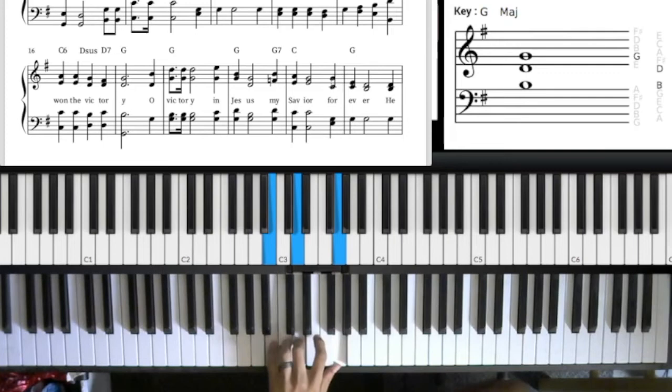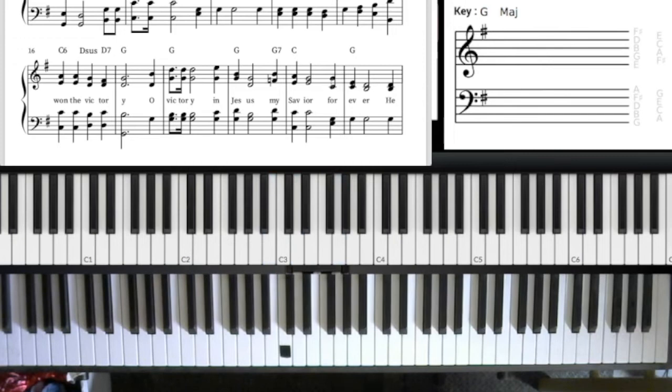Okay, so that bass note tells you everything you need to know. You go to that and you say, well, that's a G chord. But you look at the bass note and see there's a D down there and say, well, this is functioning as a predominant chord or a 5 suspended. So it would sound like this. So watch out for those.